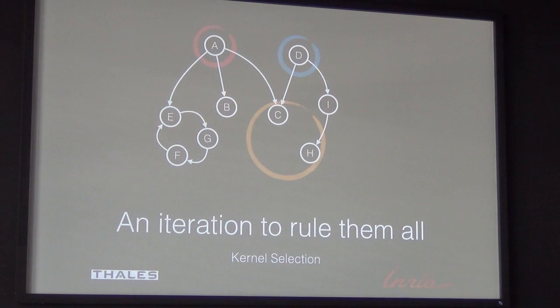And we can't just plug their brain into the computer, so they have to give us some information. Here, I asked them to select three kernels. A kernel can have multiple nodes, but also one. For example, A and D are each one node for one kernel, and C and H are two nodes for one kernel.